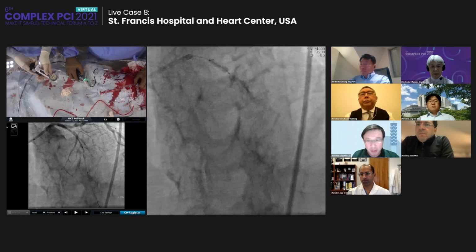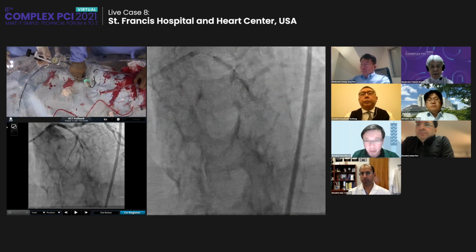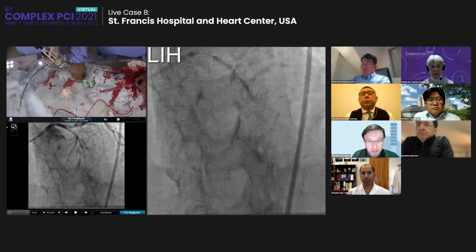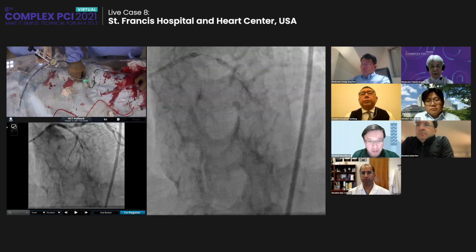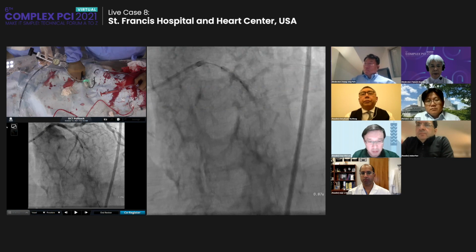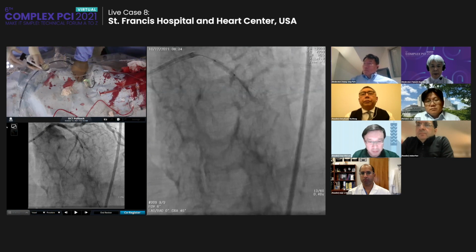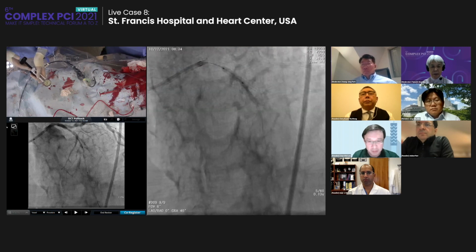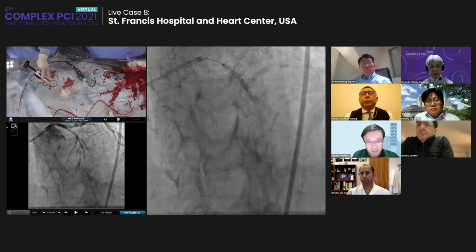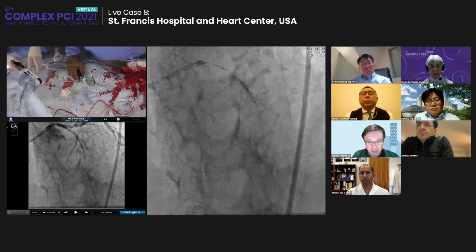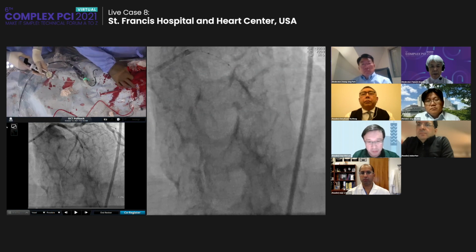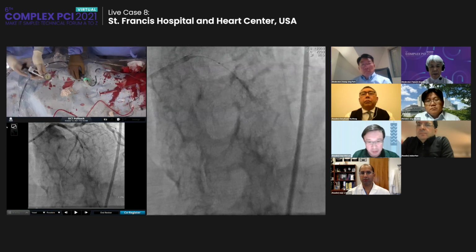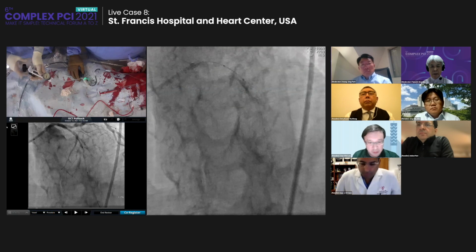So we don't go to 6 atmospheres. The reason is, if you can see, it's actually dog boned here. You want to say anything for them, Rich? So we don't go to 6 atmospheres because you get 50 atmospheres of pressure from the acoustic bubble. So adding the 2 atmospheres only increases your chance of rupturing the balloon, which is an expensive mistake potentially. In the trial, I did rupture a couple of balloons going at 6, so I've just gone to 4 and haven't had a problem.